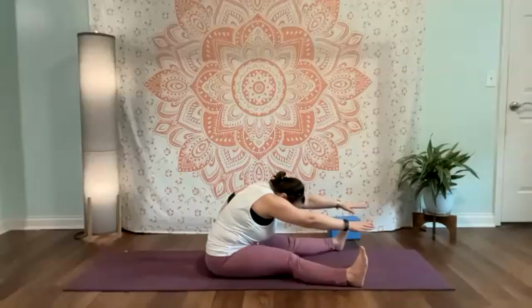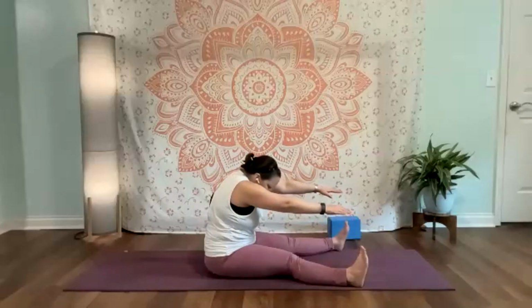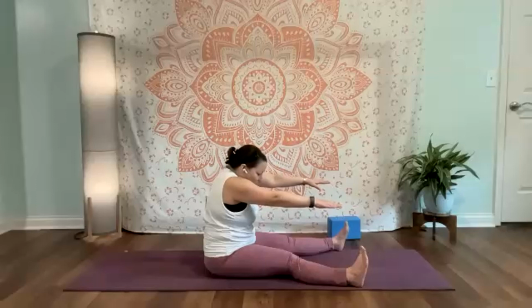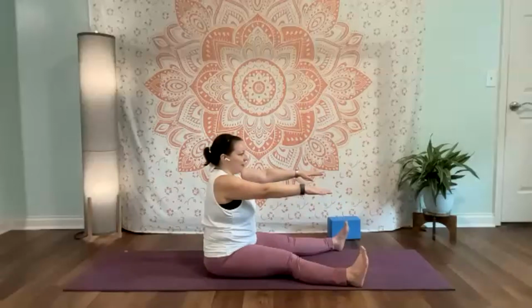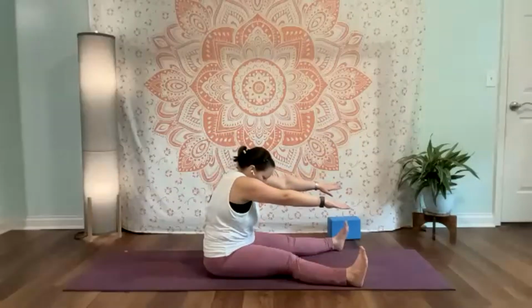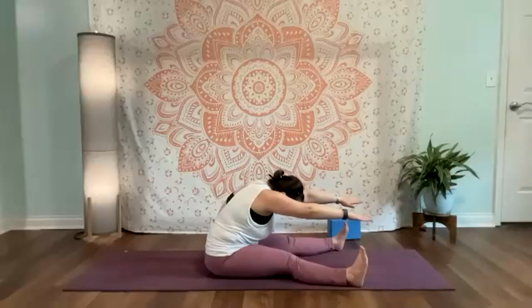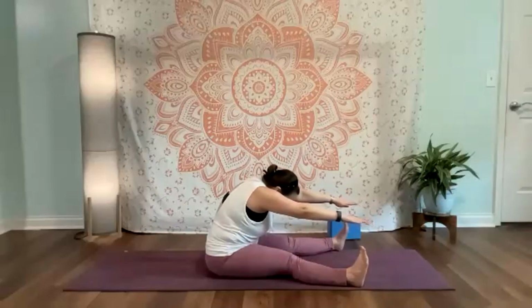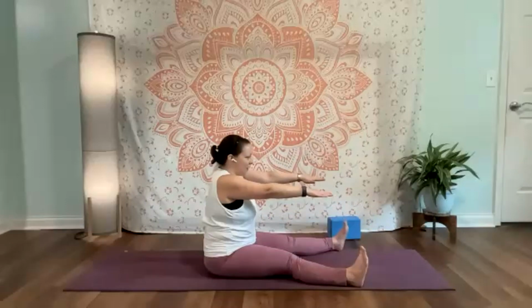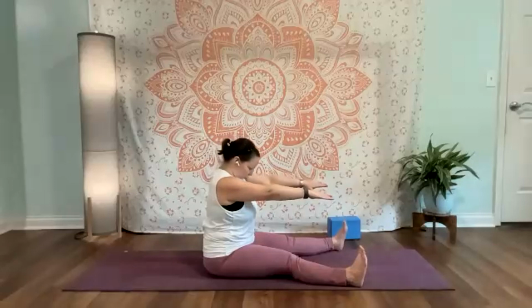Starting from the tailbone now, still have that C-curve scoop. I'm stacking bone by bone, back on top. Nice tall sit. Let's do two more. Inhale, exhale. I'm not sure why I whispered there, but take that back. Coming back up one more time. Nodding the chin. These feel so good.